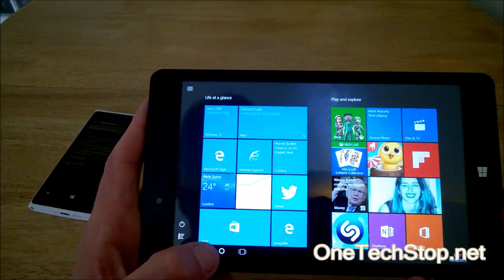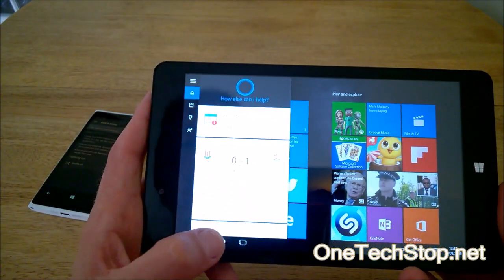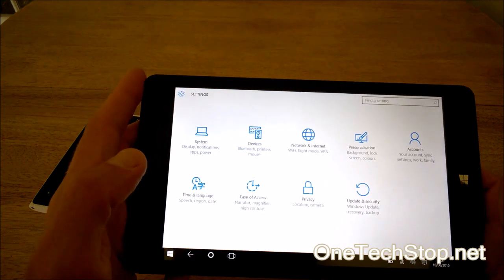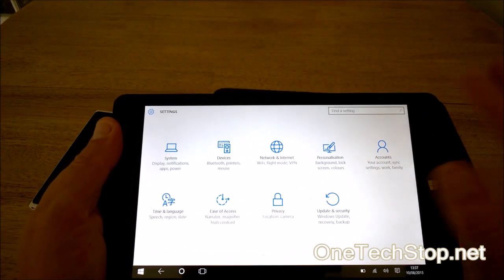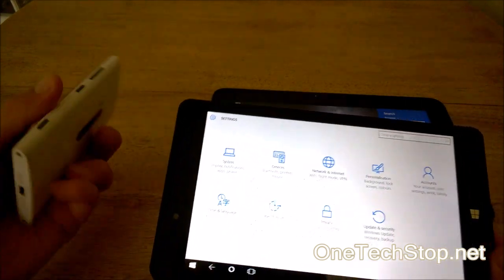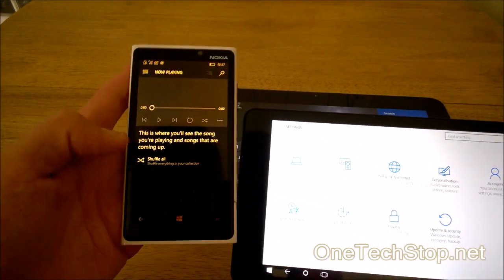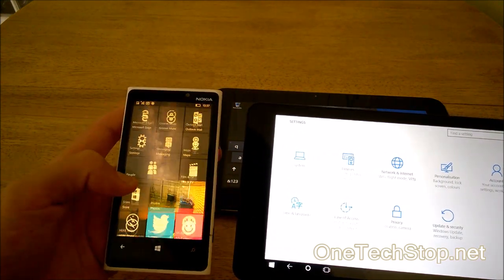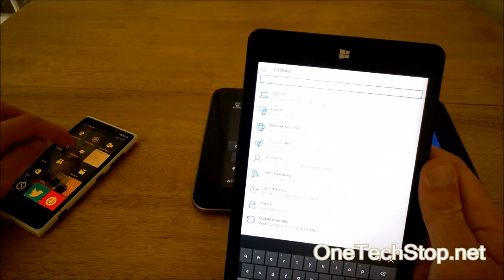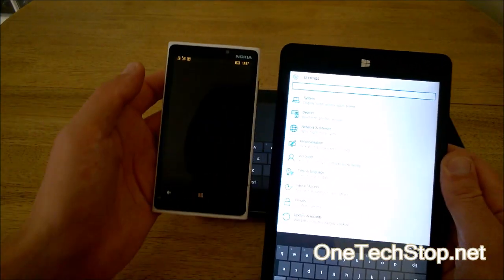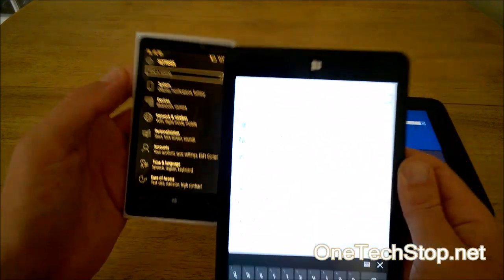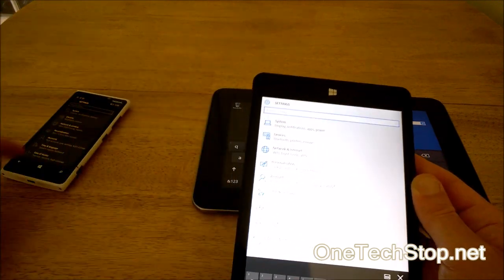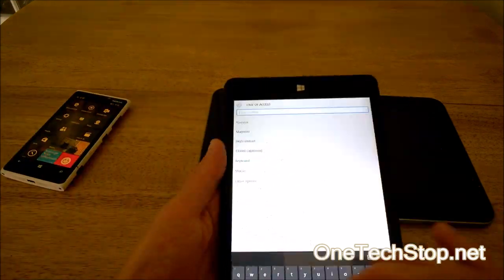You can activate Hey Cortana on this. I've switched it off at the minute just to save a bit of battery. Okay, that is very easily dealt with. Taking a look at the settings menu, actually, again, it is very similar to what you find on Windows 10 Mobile, as they are universal apps, just laid out very slightly differently. Oh well, maybe not so different, hey. A black background on the phone, maybe because the theme is black.